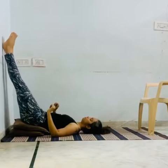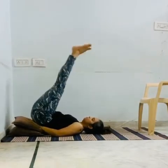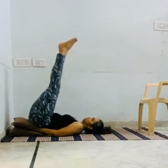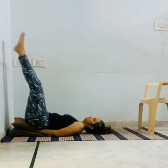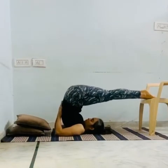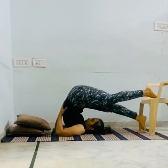Now with your palms, give support from your hips and push your legs backward. Practice this certain times and then you will be able to put your legs on the chair. Once you are comfortable into this pose, then put your one leg on the floor and then another one.